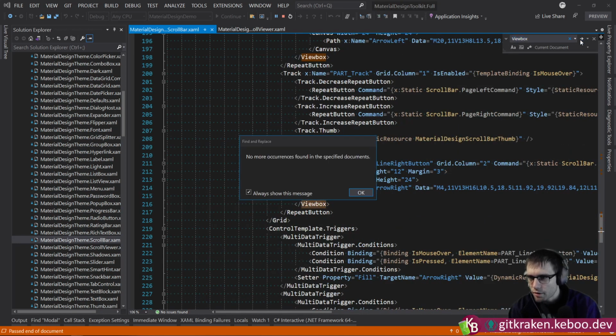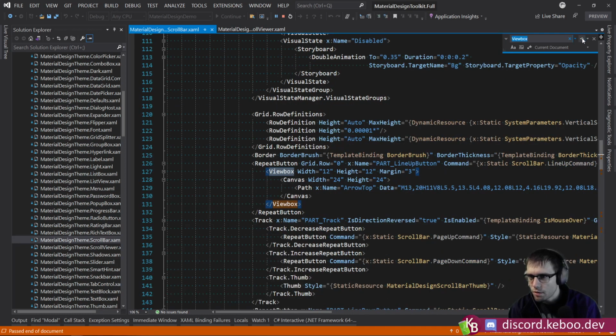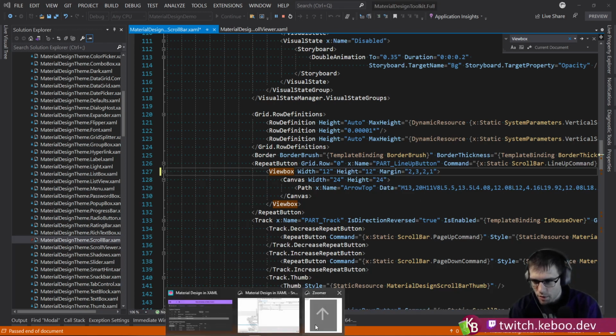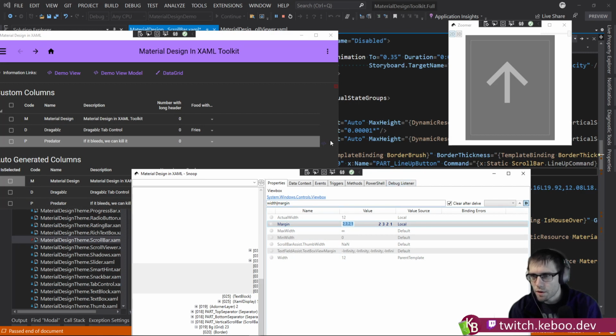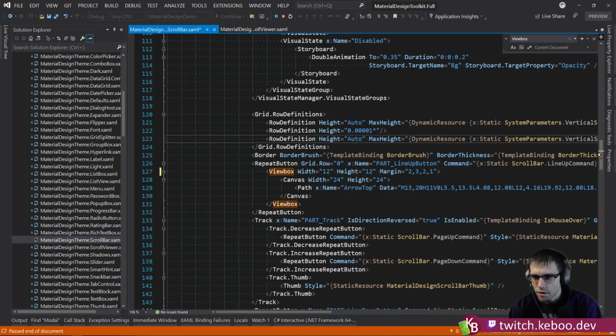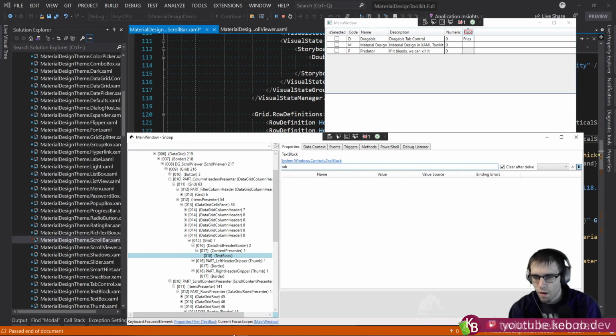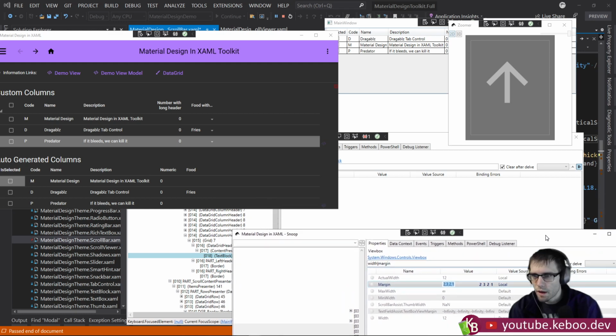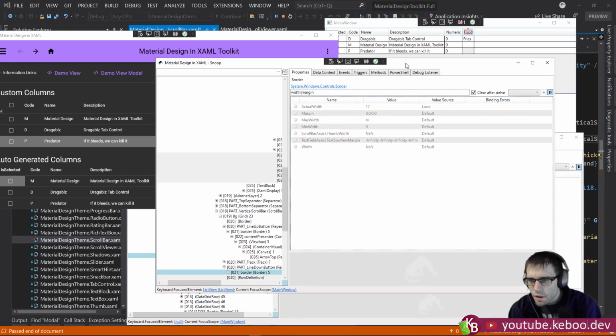Line left, line right. So probably we want to check top and bottom. So this is line up. This is where we established that it needed to be 2, 3, 2, 1. I think that is what we concluded. 2, 3, 2, 1. Okay, so let's go and do the next one, and we'll adjust that as well. If we come down here, that is once again the line down button.